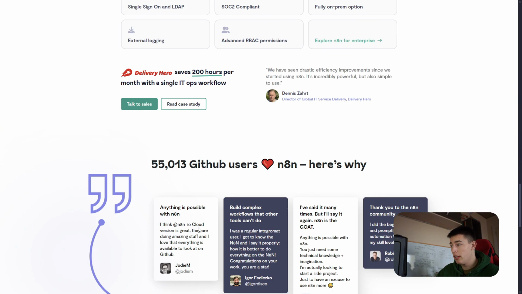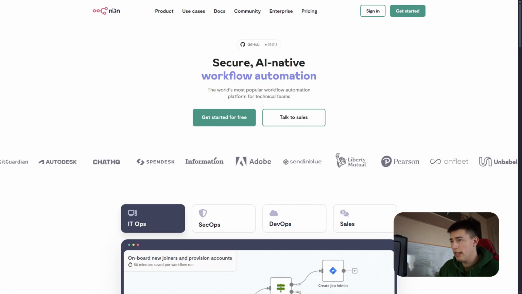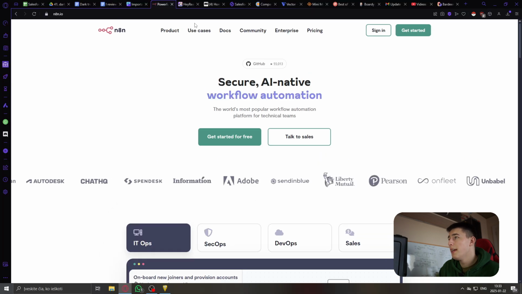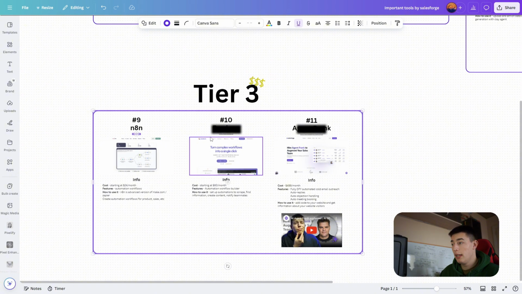You have a bunch of integrations you can use, and this way, whenever someone signs up to your website, you put them in a sequence, yada yada. Anything you want to do, you probably could do it with N8N. Jesus, that is a hard name to say. Again, tier 3 is probably for people that are scaling. You want to use that.